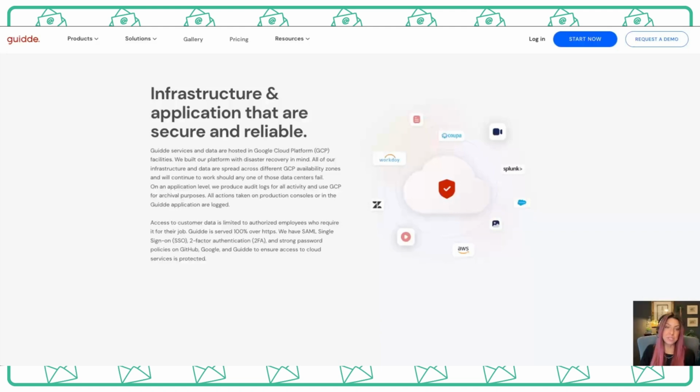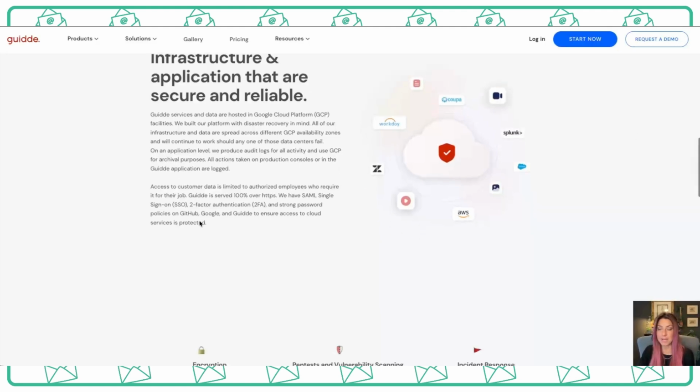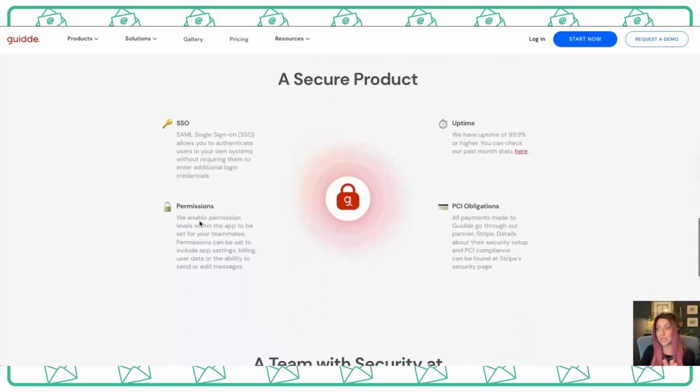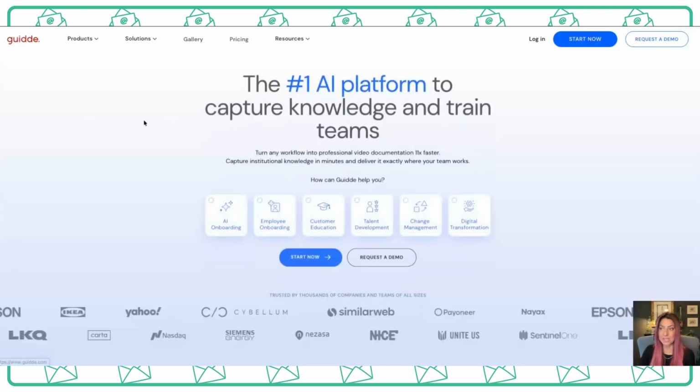Now, Guide is especially useful if you want to create things like onboarding walkthroughs really quickly, and basically anything when you are handling different teams and they're not that technical. If speed matters more and you want frictionless adoption, I would say Guide is a really strong choice.